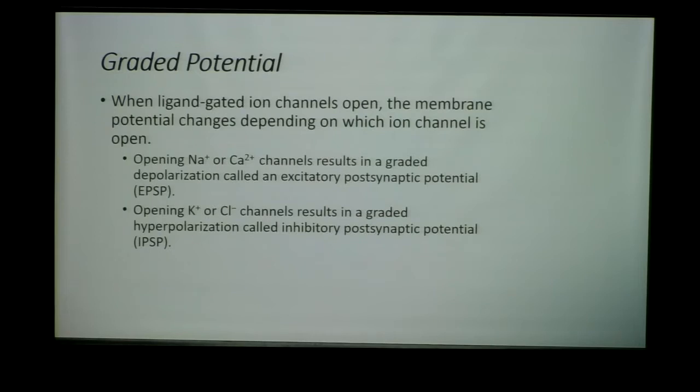And so when we open up a potassium channel, although potassium is positively charged, we really want to understand here, and we should at this point, that the electrochemical driving force for potassium is outside of the cell. Okay, and so if you open up a potassium channel, the forces acting on potassium will drive it out of the cell. And so that will result in hyperpolarization. Okay, so not because this is positively charged, remember the direction that this ion is moving in. And that's called an inhibitory postsynaptic potential, or an IPSP.